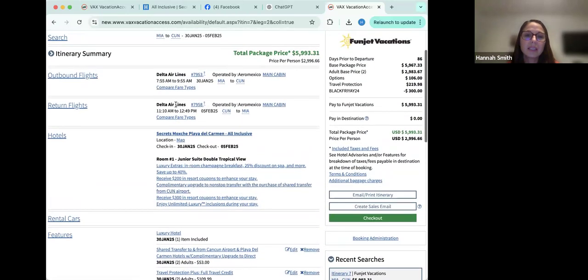So some things to keep in mind once you start doing your own mock bookings is I always double check the property for reviews separately. And I think some of our trainers have already mentioned that as well. You want to make sure that it's a good place. You're not putting them somewhere that they're not going to enjoy. So I always make sure that the mock bookings have good reviews.